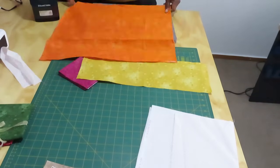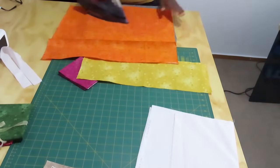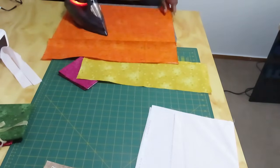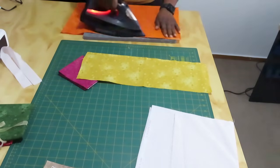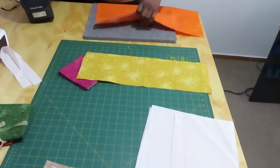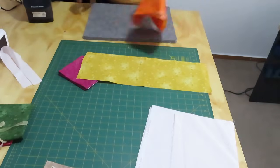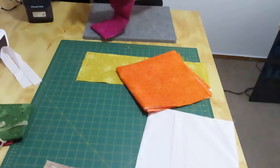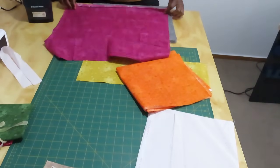I got it from my local quilt store. I say local, but it's Spotlight. If you've been watching the channel enough, you would know when I say Spotlight, and all the Australians would know. So I usually get my fabrics from Spotlight, to be honest, because I love their store. I can spend hours in that store, absolute hours, without question.